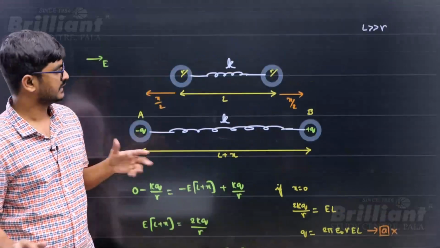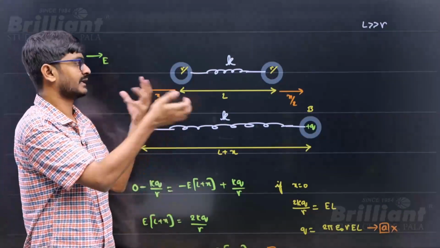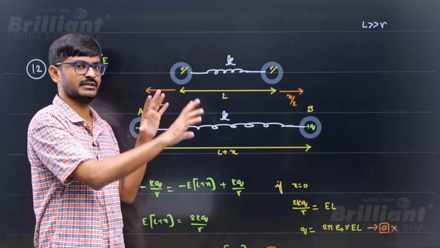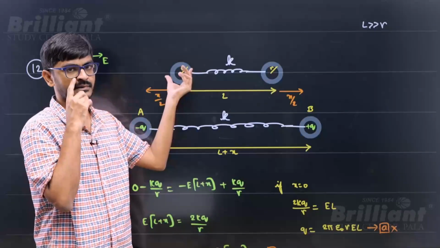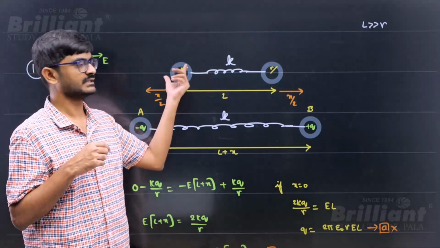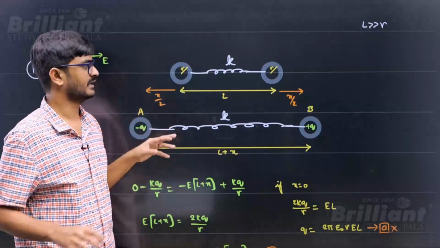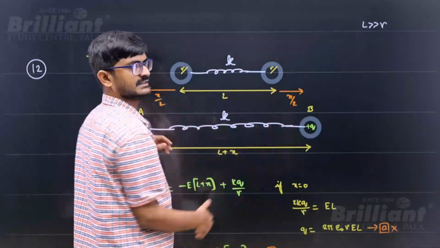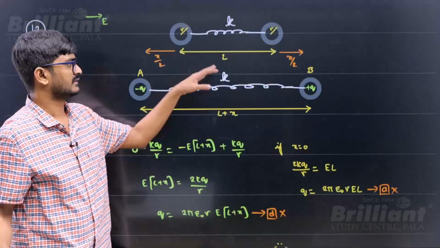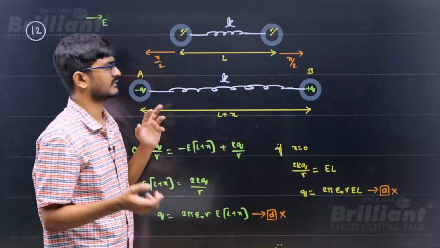So initially it is like this. Now when you switch on the electric field, what will happen? It will try to attract the negative charges and repel the positive charges. So this is going to become negatively charged and this is going to become positively charged, and once it becomes charged, it will attract further, so it will be extending its length. At any moment the total extension is x, where this will move by x by 2 and this will move by x by 2. So the total length is L plus x. I have written it here.